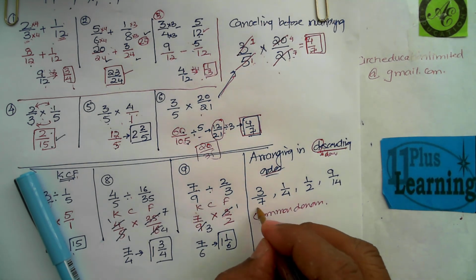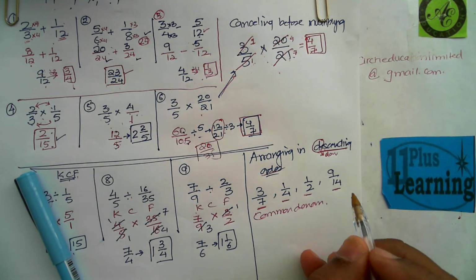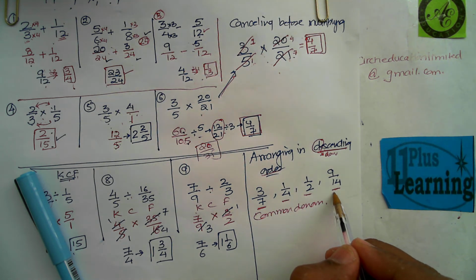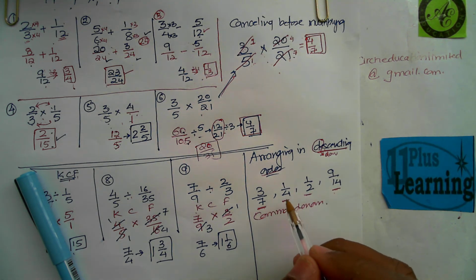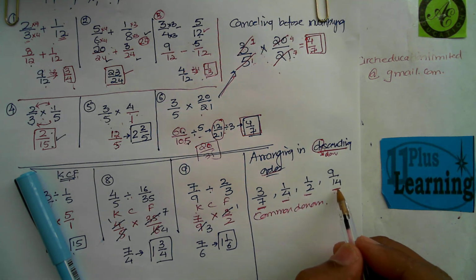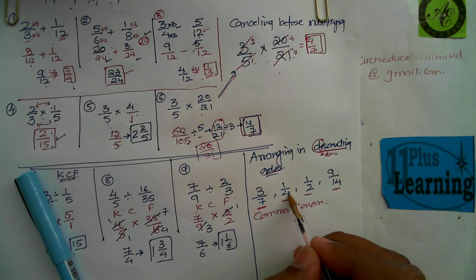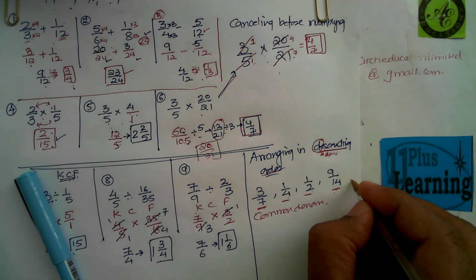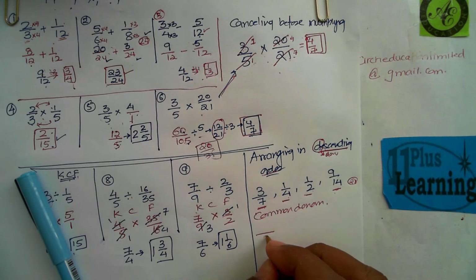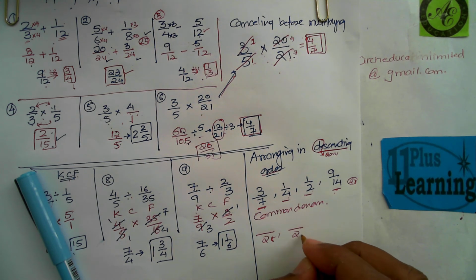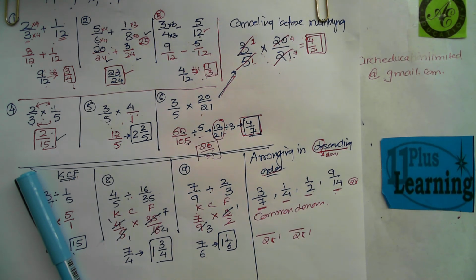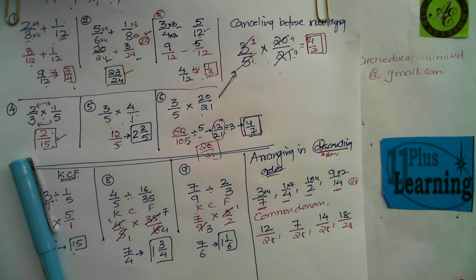Okay, so it's a 7 and a 4 and a 2 and a 14. We're looking at the biggest number, the 14 times table. In 14, 7 goes, 4 doesn't. So we move on. 14 times 2 is 28. 7 goes, 4 goes, 2 goes, 14 goes. Lovely. So 28 is the number we're looking at. So I will write all the fractions with the denominator 28. Please do that and check answer with mine.